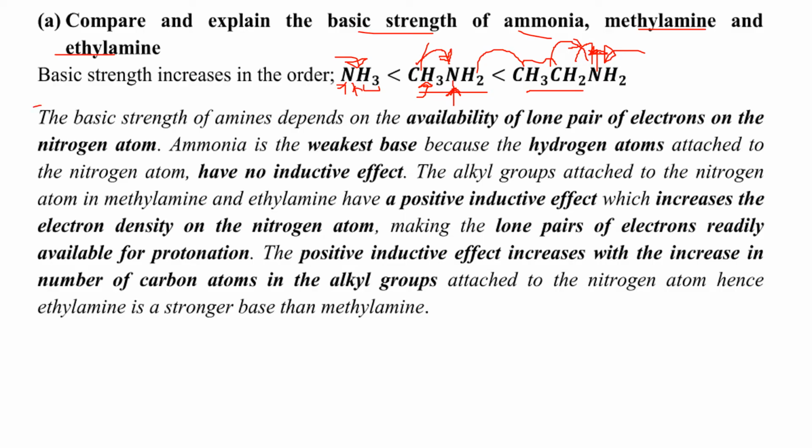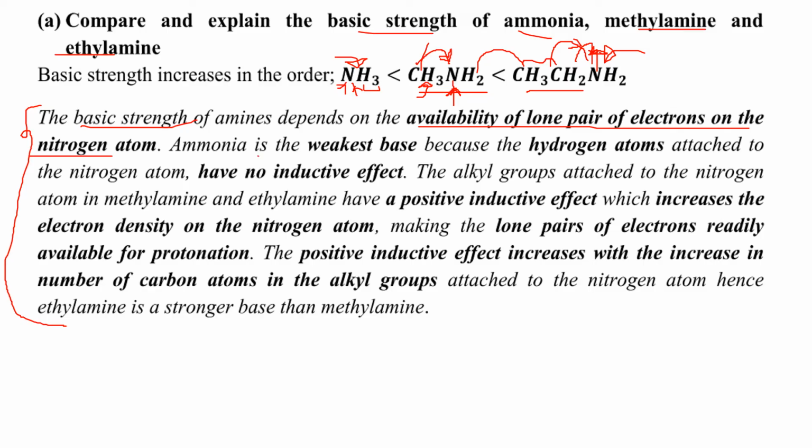So that's why we give a basic. Before explaining any strength of either a base or an acid, state the factor it depends on. Now for bases, the basic strength is going to depend on the availability of lone pairs of electrons that are present on the nitrogen atom to accept protons.